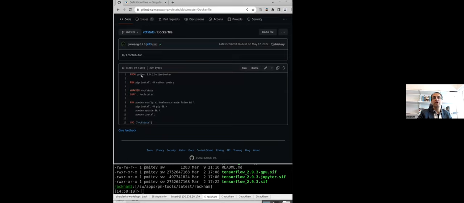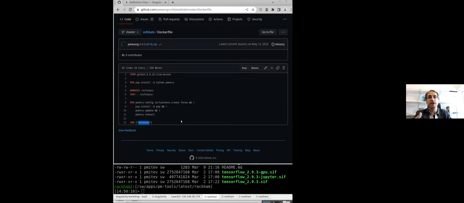What they want is actually nothing much, but they have Python 3.9. It's not much exactly, but they want to stick to something that is not causing problems. I see one that I might understand why they went this way. Python 3.10 causes problems in some combination with Cython. I'm speculating. I'm not saying that this is the problem. But it's really simple, and it solves so much. So you get the Cython, you have the poetry that will help you to compile some. You run poetry config virtualenvs.create, etc., etc. It is installed, whatever they have. And if you start the container, it will start the VCF statistics tools. Full stop. They don't need anything more.